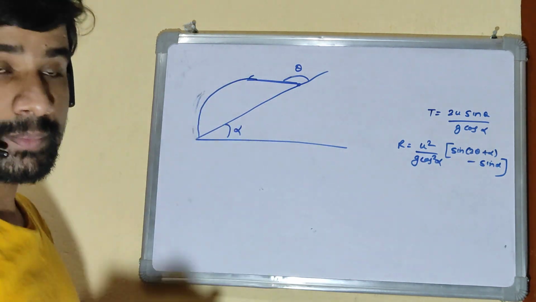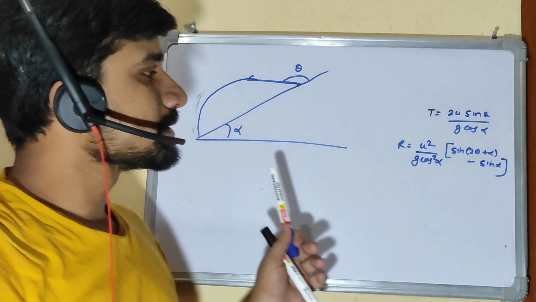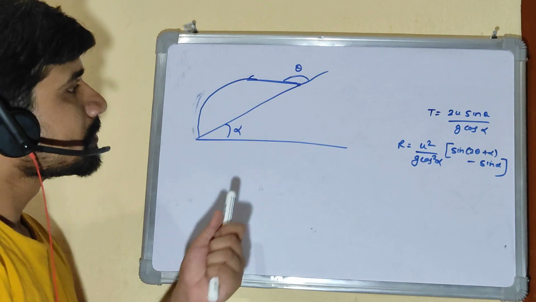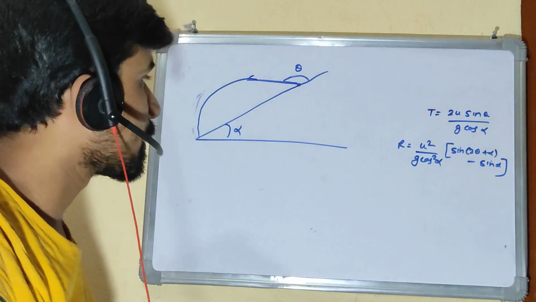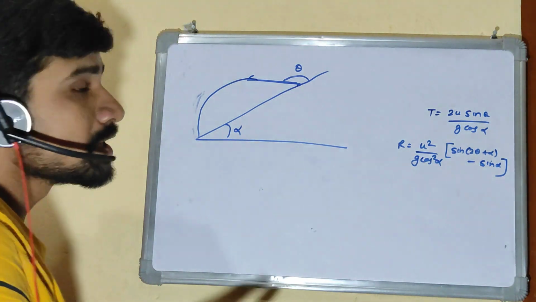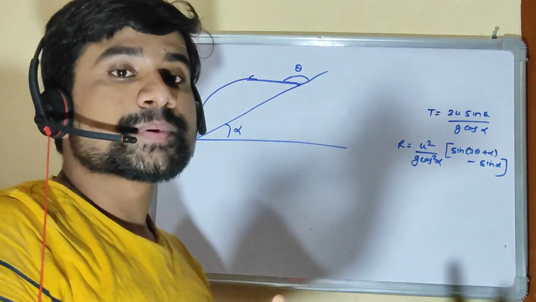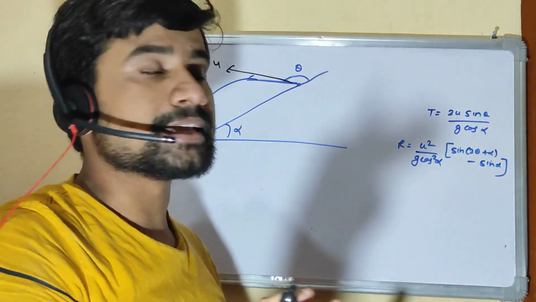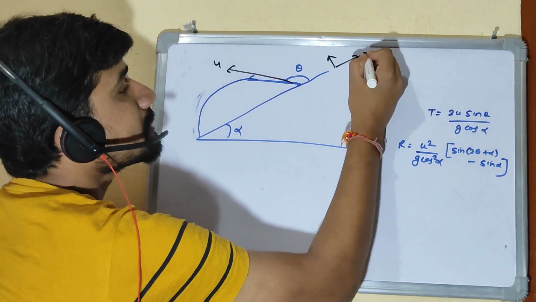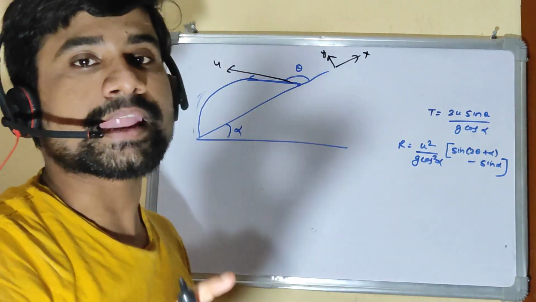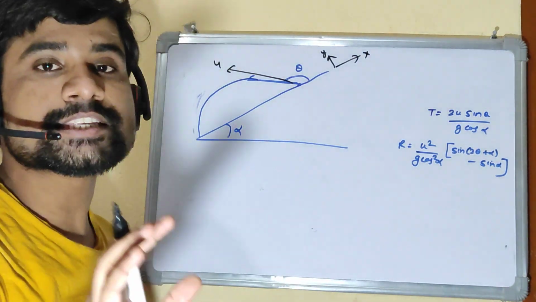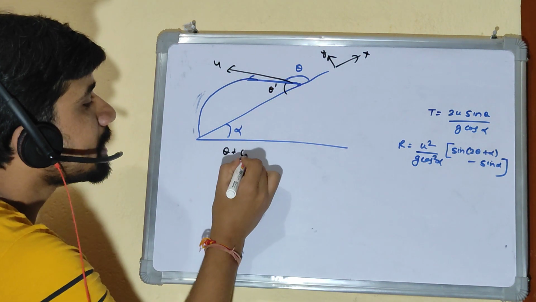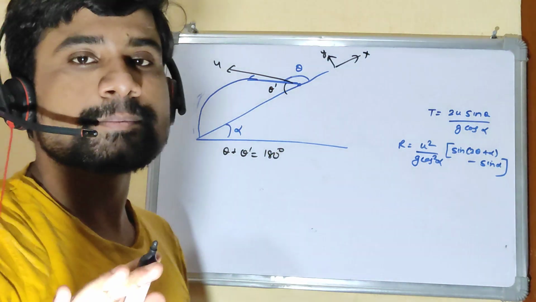This is the motion. Now in this particular case, I can still use the same expressions. But you can see this theta has become obtuse now. Theta is the angle at which projection is being done. This is my initial velocity u, and theta is the angle with respect to horizontal. Horizontal is the x-axis and this is the y-axis. With respect to the x-axis, theta is always measured anti-clockwise, so theta is my angle of projection. If I take this angle as theta dash, I can say theta plus theta dash is 180 degree.